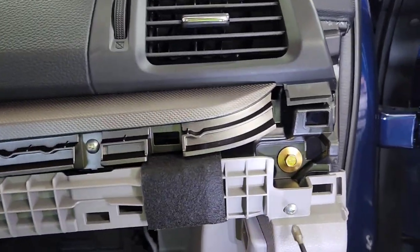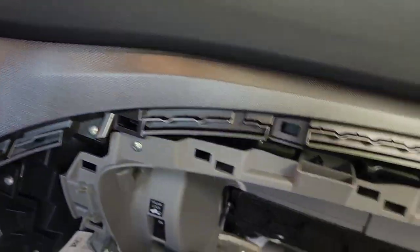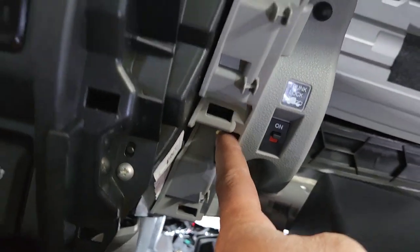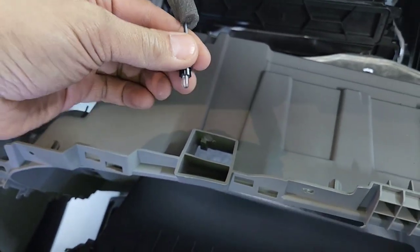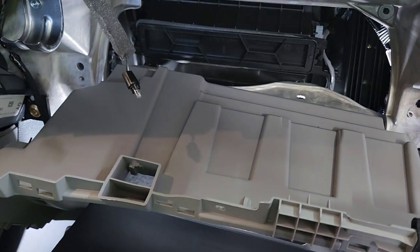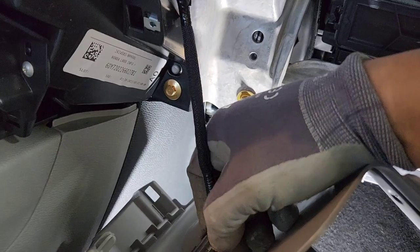What you want to do is remove one right here — two and three. There's also another one right here, so there's four of them. And then where this is like that, you want to twist it to the right. If you're sitting right there, you twist it to your right side. Then everything should come down. Push it and pull it.